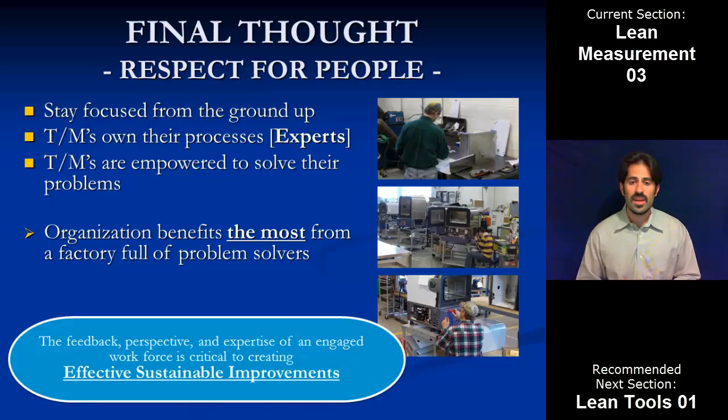And just like before, the takeaway there, the key idea out of that, is using that feedback, that perspective, and that expertise is really the meat of how we come up with these sustainable improvements that are effective. And that's why we want to make sure we're engaging our people, especially on a process like making MiFLOW maps, where their expert advice is absolutely critical to getting a good, accurate current condition so that we can be smart and we can make sure we start off on the right foot.